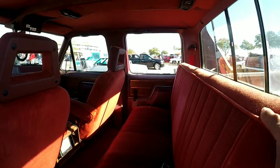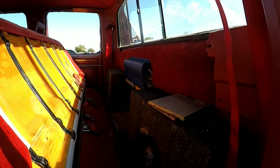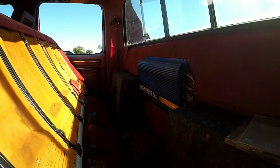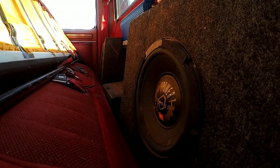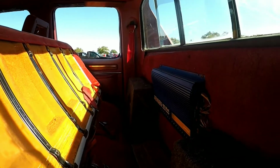For the back of the seats, check it out. Has 2 8s, a Pioneer CD changer, and also a Jensen amplifier. Now, you can see the size of that thing is huge, but the amp is only 100 watts. When I saw it, I was like, oh crap. The 8s are JBLs, very small, very old school vintage. They bump, everything does function, the CD changer does work. They do catch power. It's just hilarious how vintage it is.